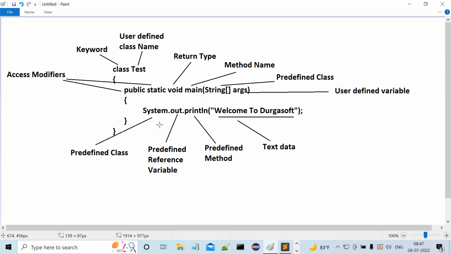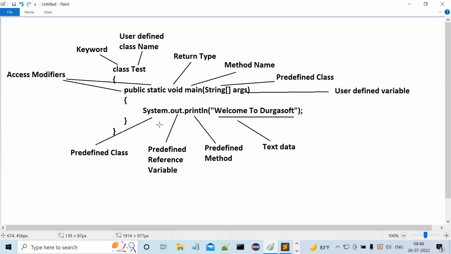So this is the minimum. From now onwards, whenever I ask you a question to write a Java program to display something on command prompt, this total program we have to remember and we have to write. This is your minimum responsibility. Again and again, you should not think about how to write a Java program. This is a very, very startup program that we have to write clearly. So the very basic, fundamental program we understood clearly.